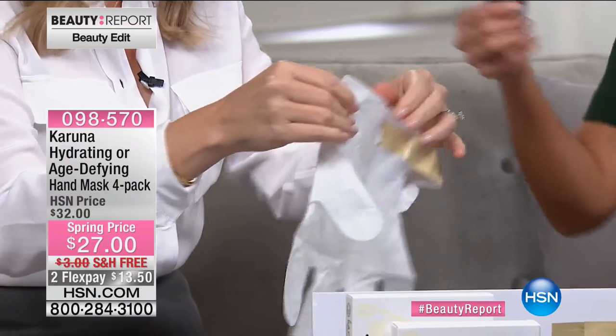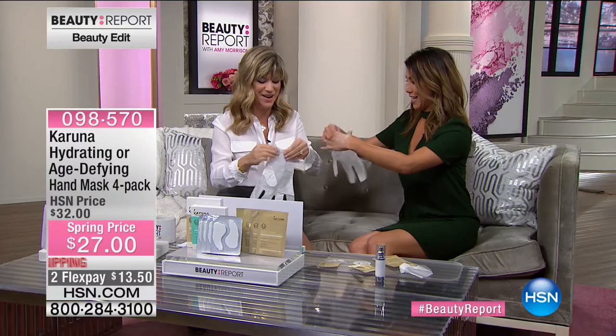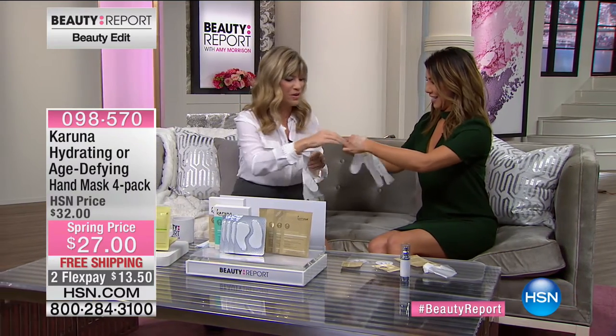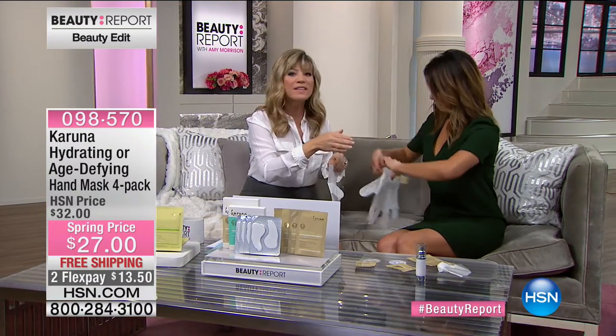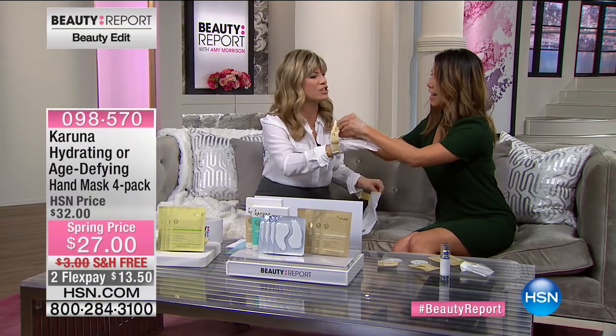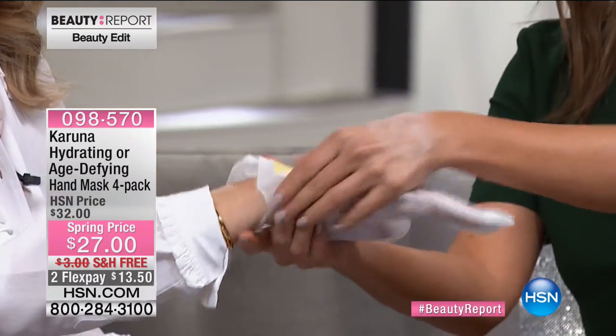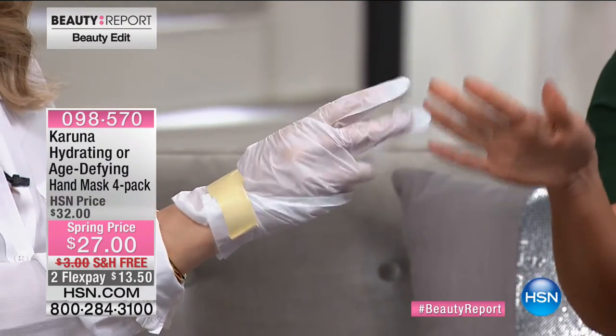Wait, and they smell like heaven. I love these. You wanna put it in? I know. Here. Oh, you go, okay. And whoops, watch how this just opens up. There you go. And you know, the great thing is you have a sticker, so it wraps around and you can actually swipe your phone with that still.